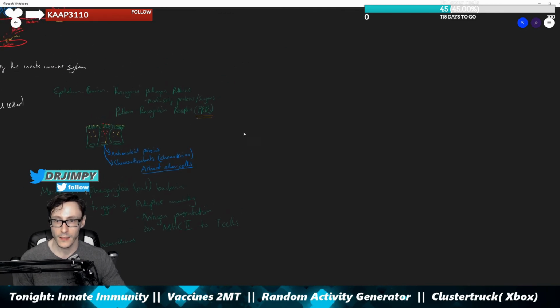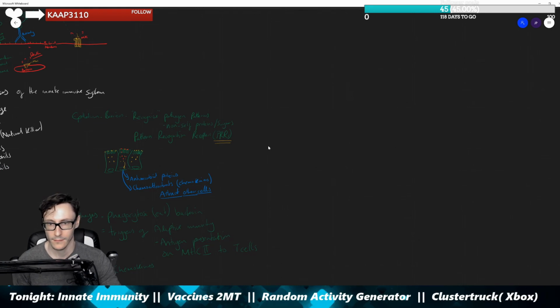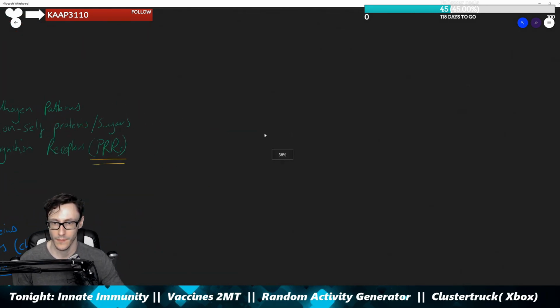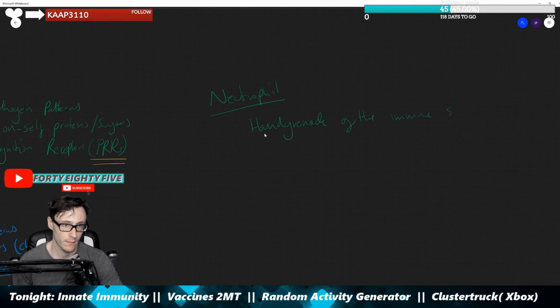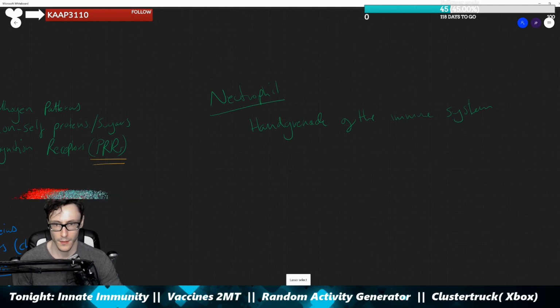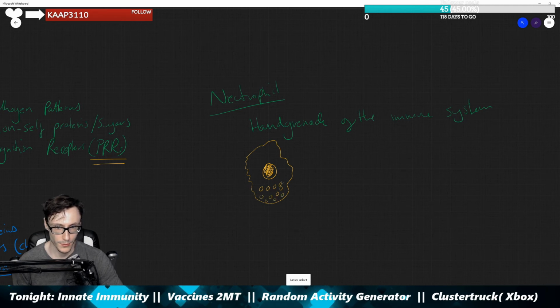Right, so moving on, we have the neutrophil. The neutrophil was first described to me by my old professors as the hand grenade of the immune system. Neutrophils are full of what are called granules. So you have a neutrophil, lovely irregular shape, nucleus, fried egg. Then the neutrophils are filled with all of these vesicles or granules or whatever you want to call them.